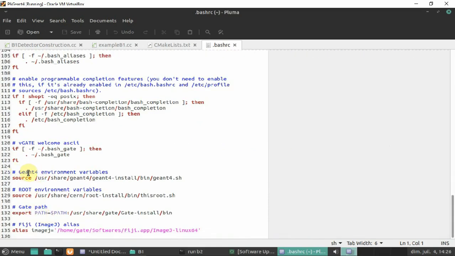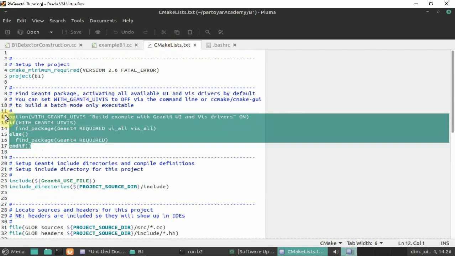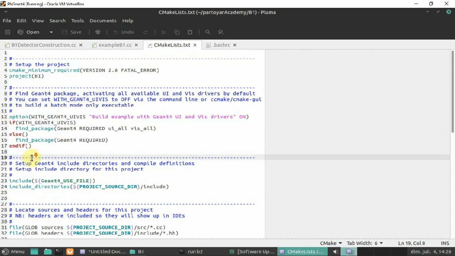You can see that the Geant4 variable is identified in this directory, in this command. So at the first parameter, it checks whether Geant4 is installed or not. If Geant4 is installed, it includes the Geant4 use file. It means that it includes all the files that may be needed from this directory.